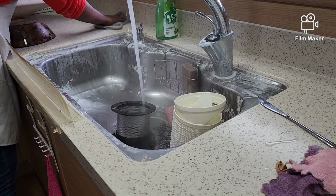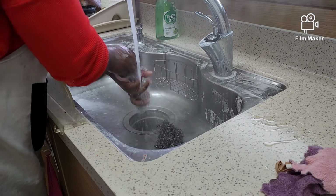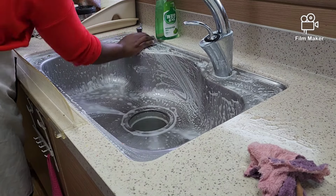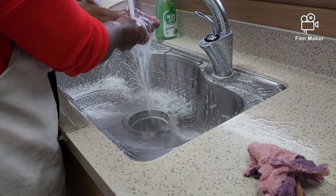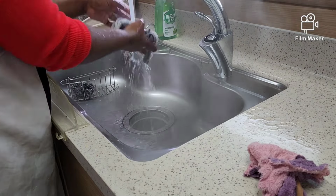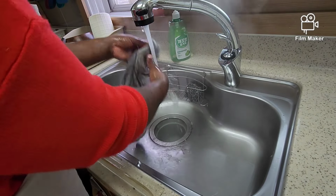As you can see, now I'm just washing the dishes that I've been using, and the dish towels, and then I clean the sink. The other trick that I found is to make sure I like the product that I use. At times I just let it sit, especially this one that I'm using, the Mr. Strong, that I call Handy Andy. If I have got time, I just let it sit so that when I clean, everything becomes so sparkling and so clean. I'm also using hot water to wash the dishes and the dish towels because it helps a lot. All the oils will just go away. That's why I like to use hot water, and after all, it's still a little bit cold here in South Korea. So yeah, it helps a lot.